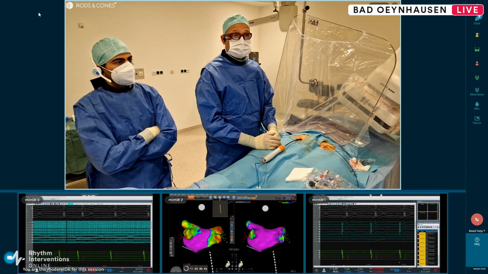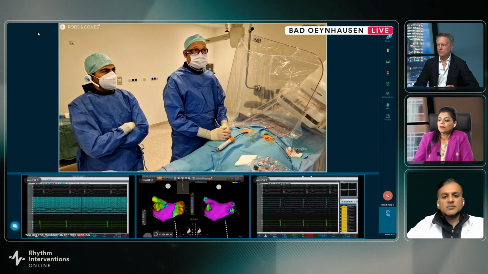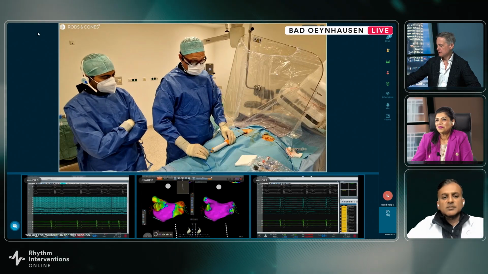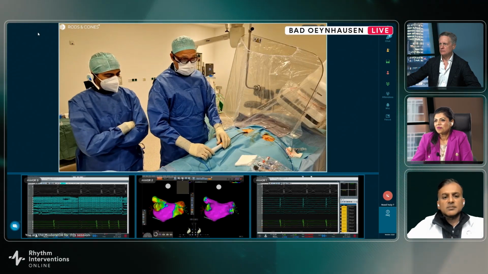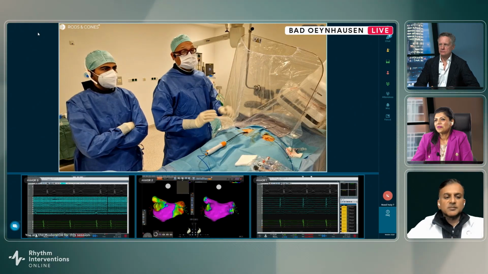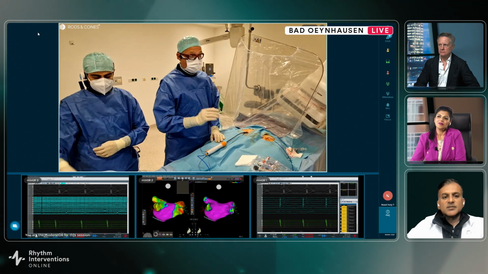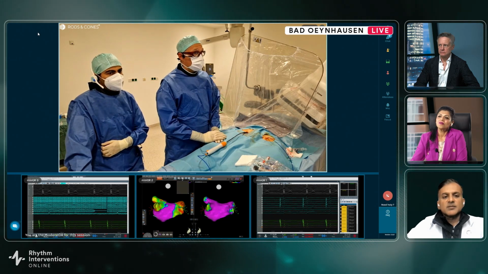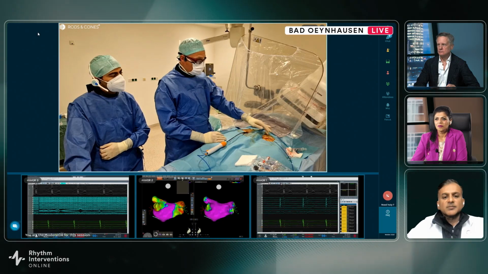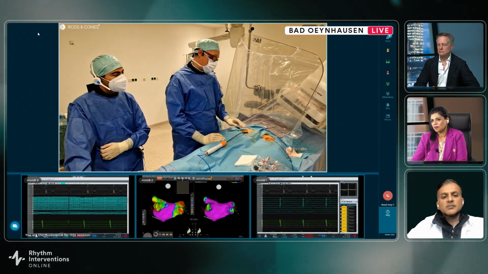And is this a technology that will allow you to send the patient home the same day, or do you hang on to them overnight, or how do you manage the patient post-op? We in Germany, we have huge discussions because until the end of the year we will do these patients without same-day discharge, but we will change as of the 1st of January. As you see here in the groin, we have punctured both groins. We will do a Z suture afterwards, but we can also just go for one groin.